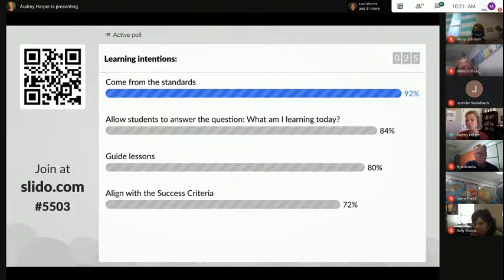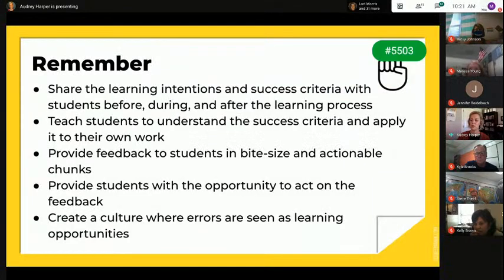So a few things to remember before we dig into the Google Classroom portion. You want to share the learning intentions and success criteria with students before, during, and after the learning process. Teach students to understand the success criteria and apply it to their own work. Provide feedback to students in bite-sized and actionable chunks. I don't know how many of you have ever gotten a paper back and you felt like there wasn't any white space on the side and felt overwhelmed.